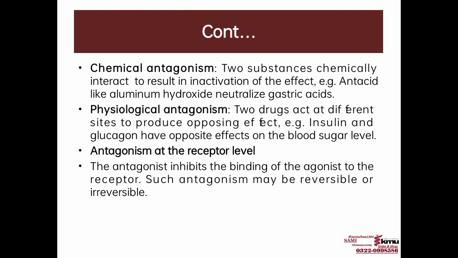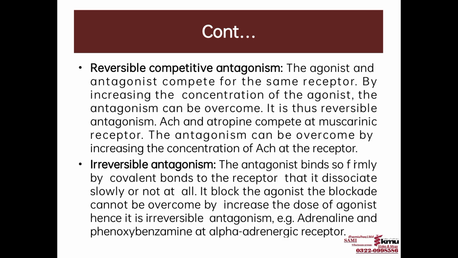Physiological antagonism: two drugs act at different sites to produce opposing effects. Insulin and glucagon have opposite effects on blood sugar level. Antagonism at the receptor level: the antagonist inhibits the binding of the agonist to the receptor. Such antagonism may be reversible or irreversible: reversible competitive antagonism or irreversible antagonism.